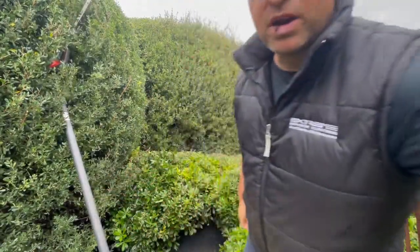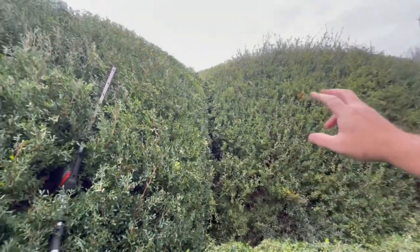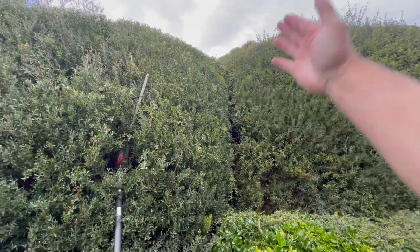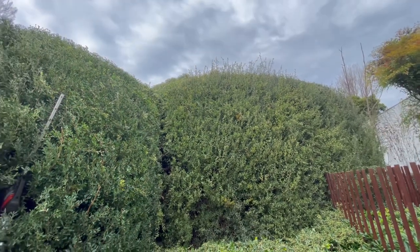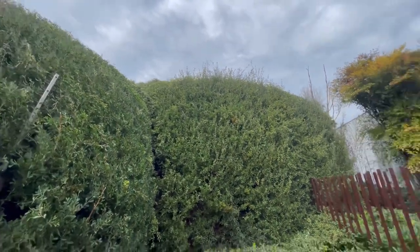I really want to try to define these two butt cheeks. The kids here call them butt cheeks, this hedge, because it looks like a big butt. So there and there, just really trying to define that. Hit the top here, go around the other side, and then hit the top.